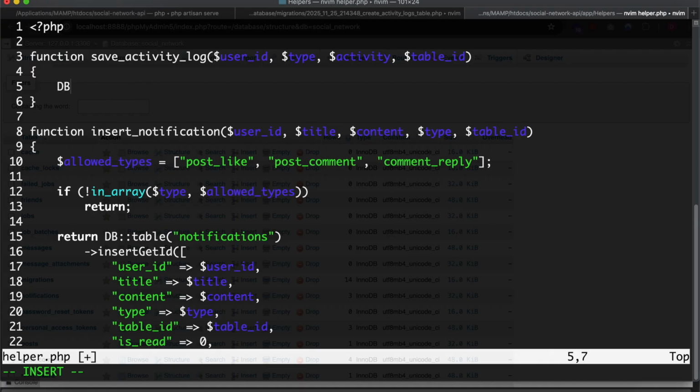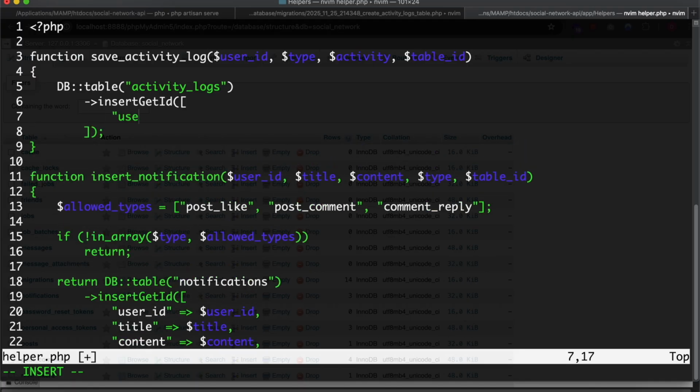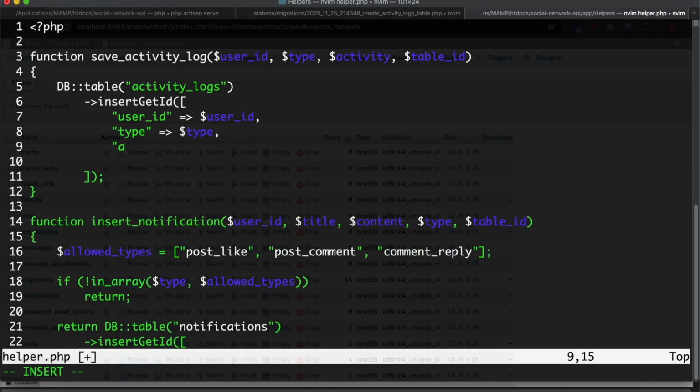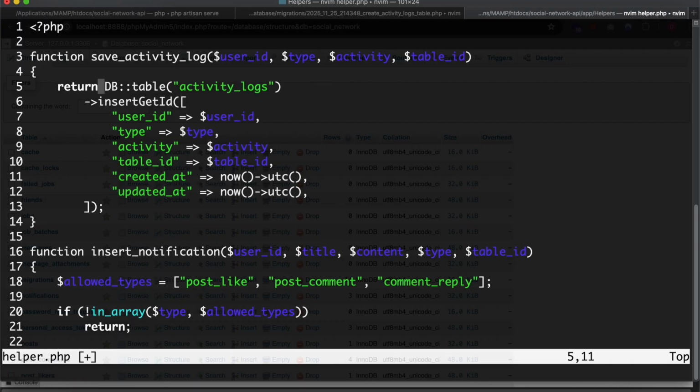So I just need to insert it in activity logs. So now I'm going to save this, and now we need to call this function whenever we need it.